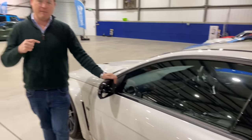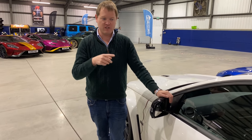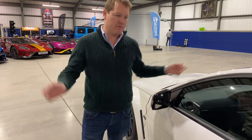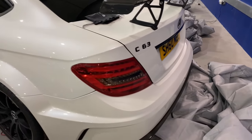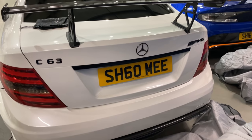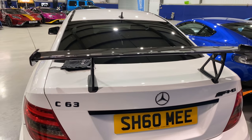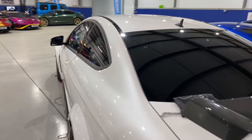And I tell you what's fascinating: so many people come here and they go to this car. Really? W204 C63s are a car from an era, right? It's a car that so many of us loved or aspired to, and it stood out and we thought it was awesome. The Black Series is the ultimate iteration of that, and I was adamant to find one with the aero kit. Really hard to track down with a factory carbon fiber aero kit. But hey, if I can find a car with a wing, I'll take one with a wing.